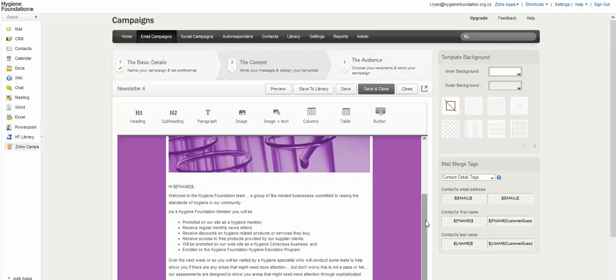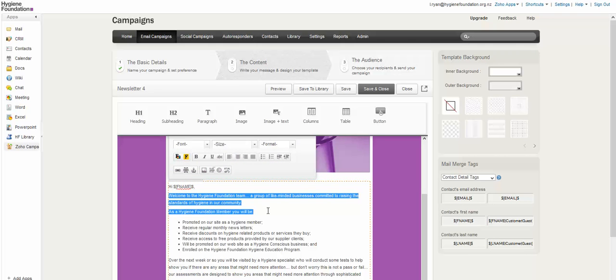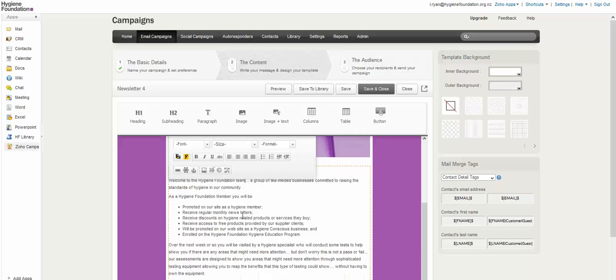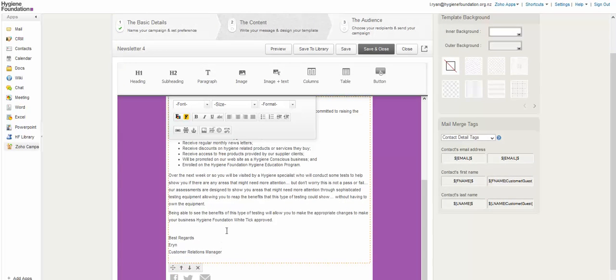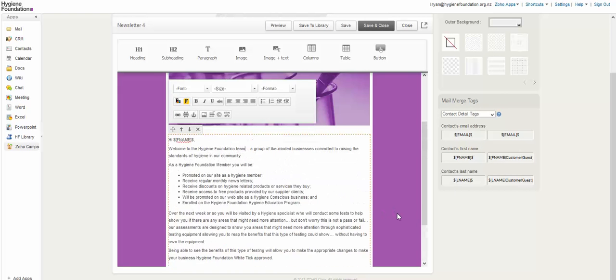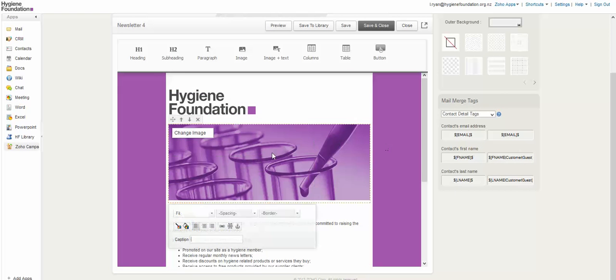So what I can do is, since I've got this template already, I can just make a change. I can simply cut and paste my new content into here and allow that change. I can change the images. You can either click here to change the image.